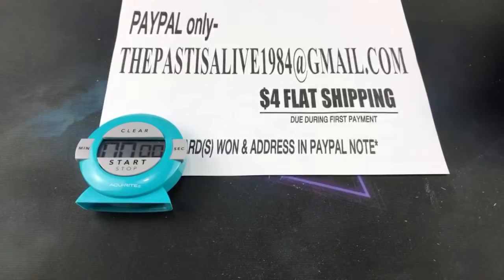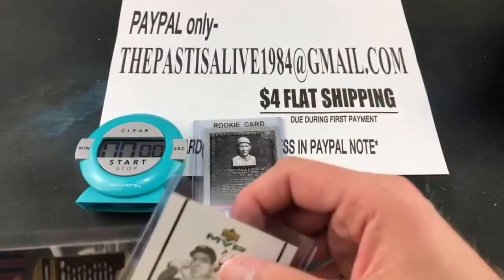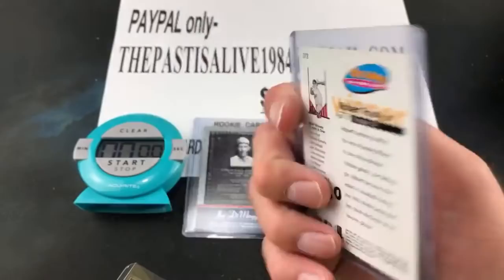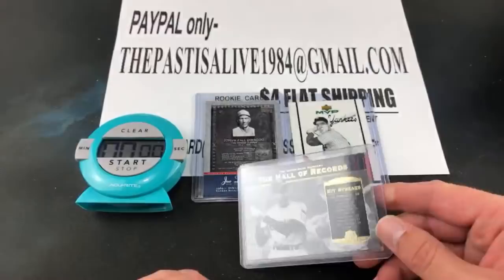All right, a fake DiMaggio rookie card. Not sure what's in that top loader. Like I said, these aren't my cards. Upper Deck, early 2000, looks like early 2001, I think. Joseph Paul DiMaggio, and then also Upper Deck MVP from Upper Deck Choice 2000. And this one's a nice one. Hall of Records, all-time leaders. DiMaggio, very, very nice. Put 1:30 in this one.